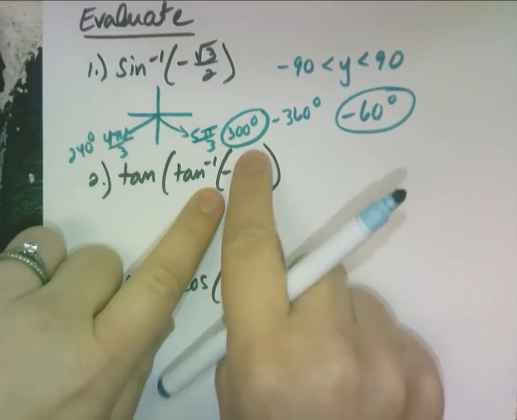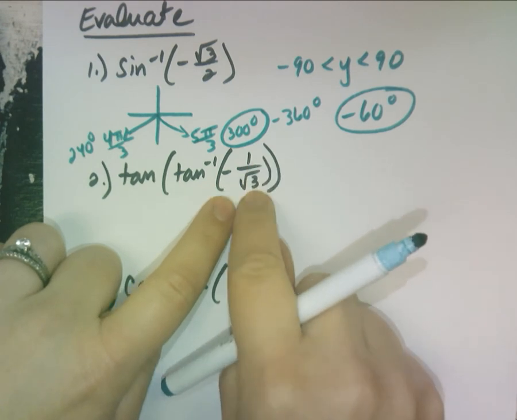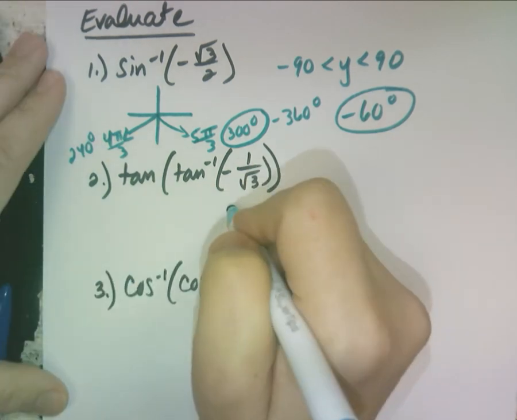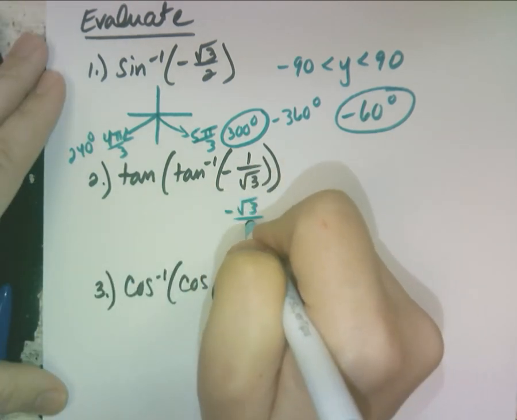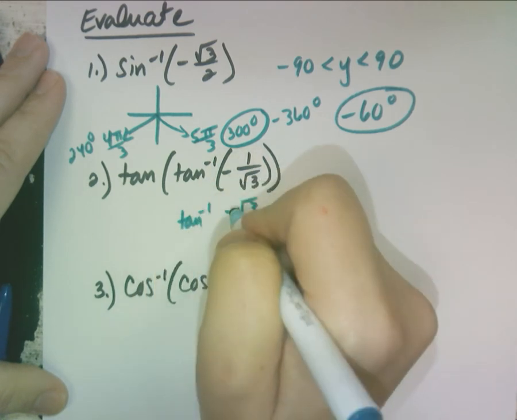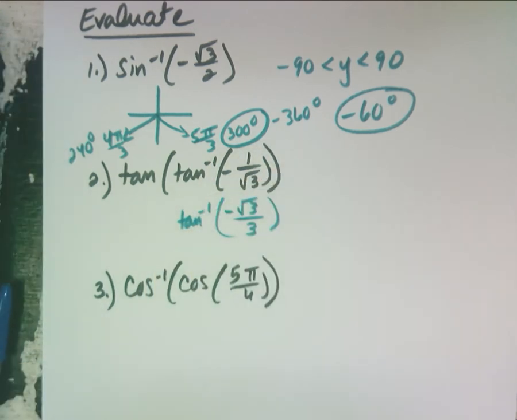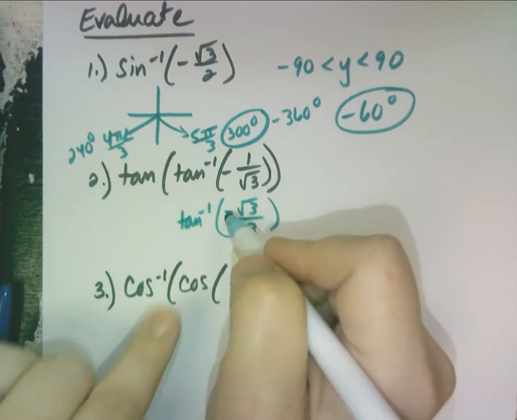Start in the middle. What did they not do right here, by the way? 1 over square root of 3. Yeah, let's rationalize. So this would be square root of 3 over 3. So let's take the inverse tan of negative square root of 3 over 3. Now that's not on your unit circle. Remember, that's on the chart that I did. So where is the chart for tan? Where is tan at root 3 over 3? 60s, right? But I need it to be a negative.